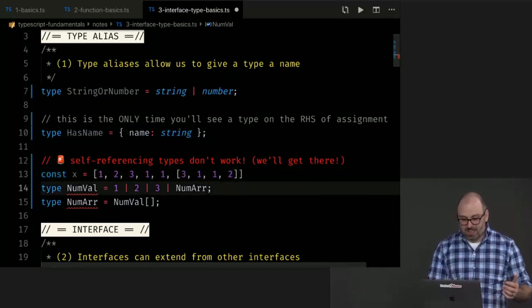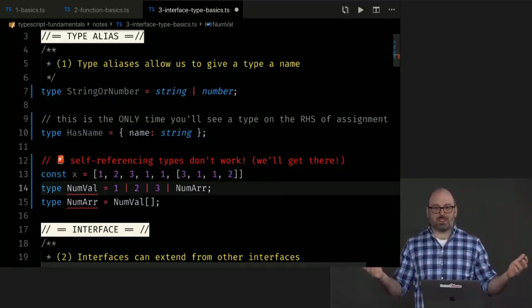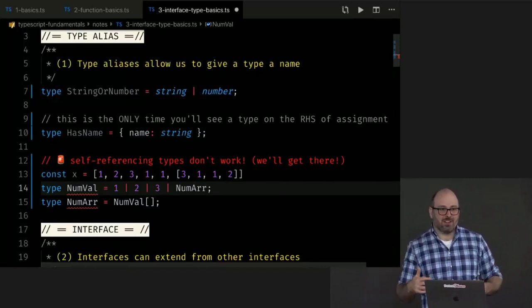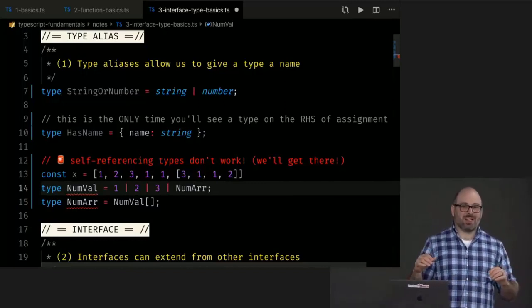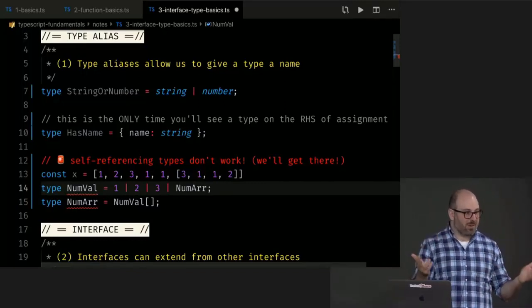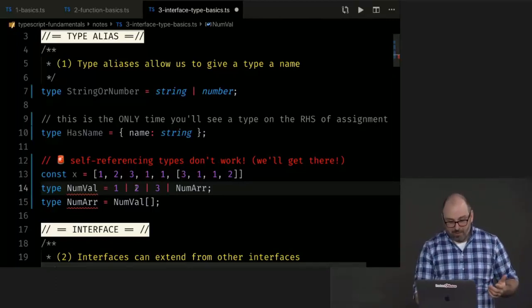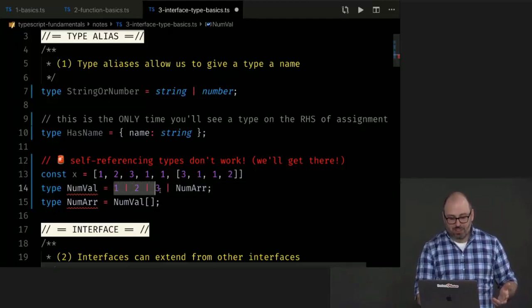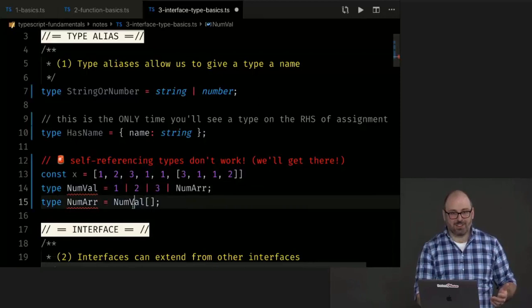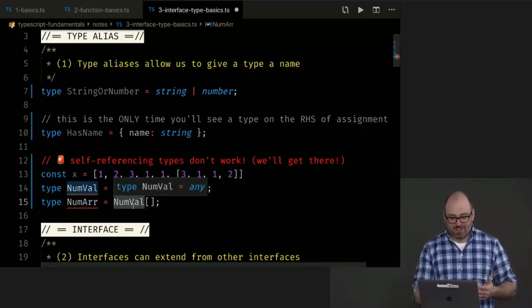Right? It consists of 1s, 2s, and 3s, but also a nested array. Really simplified kind of JSON-ish thing. Like there's some hierarchy here and a set of allowed values. We could try to type this saying that the value can be 1, 2, or 3, or an array, where an array is an array of num-vals.